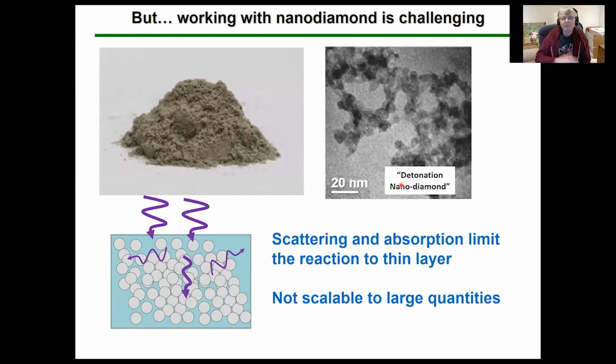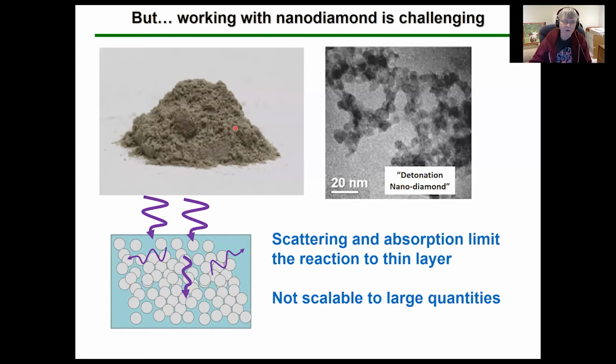Okay, so everything up to this point, I've really focused on planar diamond. And we like to use planar diamond because it's easy to manipulate, it's easy to clean, and it is easy to quantify using methods like XPS, and you can image and do AFM and all these great things. In the last few minutes here, I want to shift gears a little bit and say, well, how do we take this and apply it to nanodiamond?